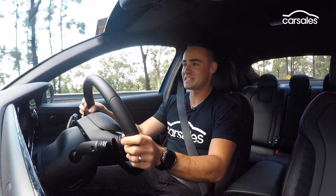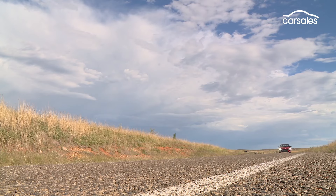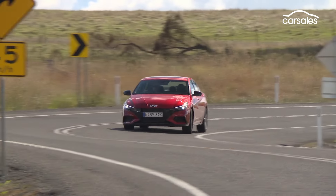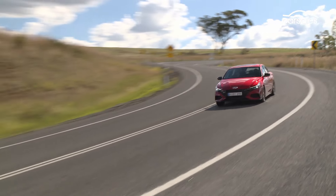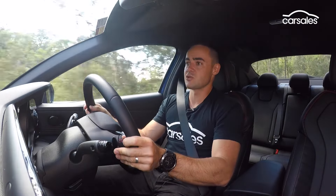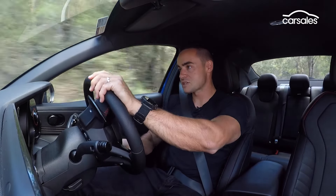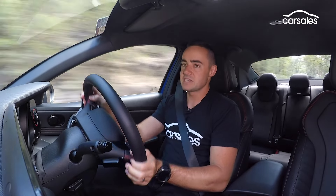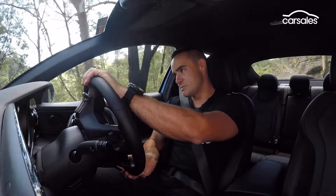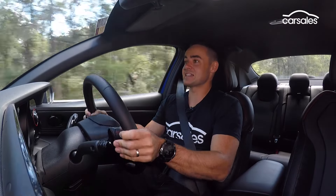Once up and moving, the engine noise and harmonics aren't exactly spine-tingling, but the i30 Sedan N Line does make quite decent progress. Using its different platform, the i30 sedan measures 300 millimetres longer than the equivalent i30 hatch, a trait it pays for during changes in direction. That said, the sedan still tips the scales at just under 1,400 kilograms. While the N Line does feel inherently front-drive, that's not to say it's boring or one-dimensional in any way. When pushed, it still feels quite confident, and the small lateral movements it makes are well metered and controllable. Despite all that curb weight, it controls its mass quite well through the corners and provides adequate grip on the Goodyear tyres. If you want something different from your run-of-the-mill small sedan, this certainly does that — it's actually quite a bit of fun.